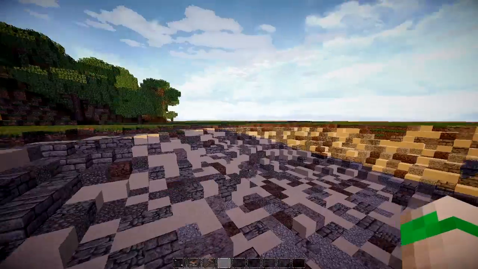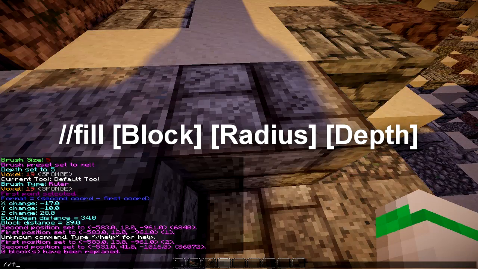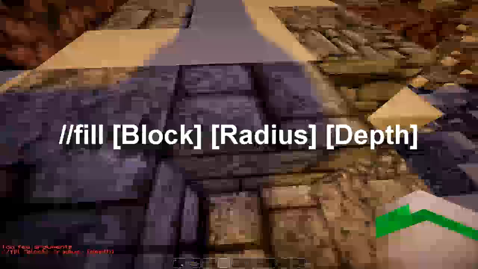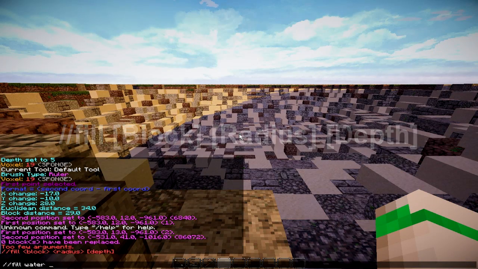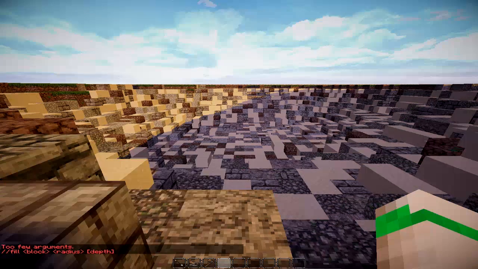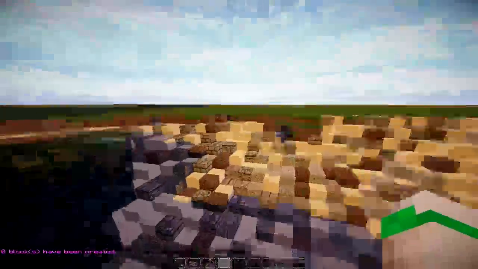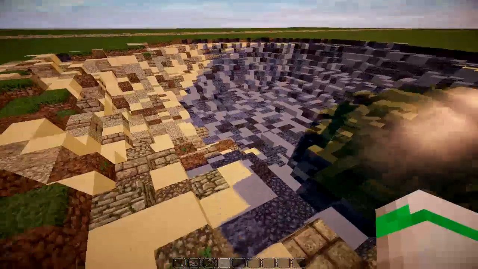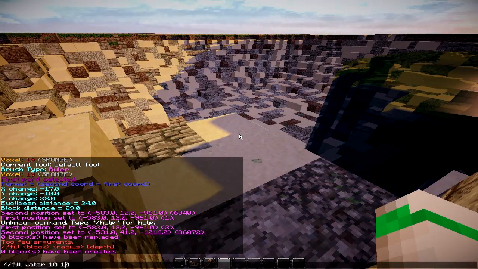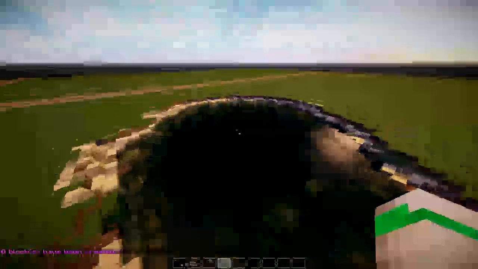And next thing to do is fill this in with water. So the way we can do that easily with World Edit is /fill, and then the variables are /fill water. Then the radius, I'm just going to choose 10 for the moment. Depth, I'm going to just choose 10 again, and then it creates the water here. And you could just do this again and again if your server doesn't have much RAM, but since the server, I believe, can handle it, I'm going to choose a much larger radius of 50. And there we have it.